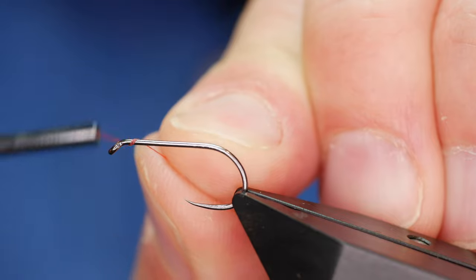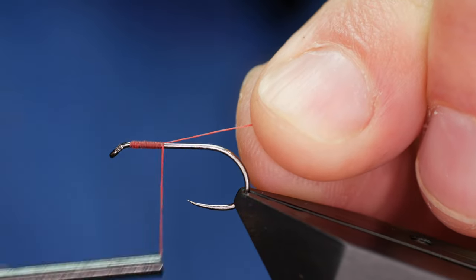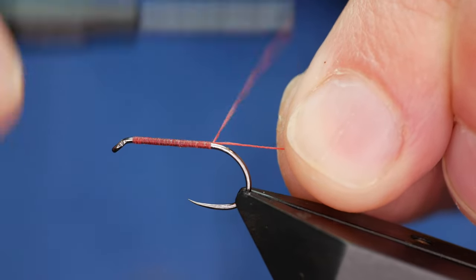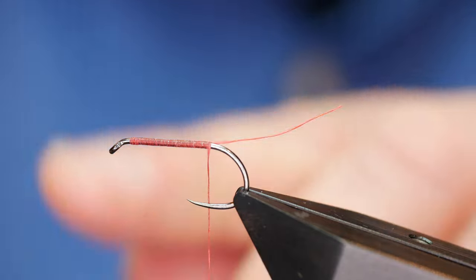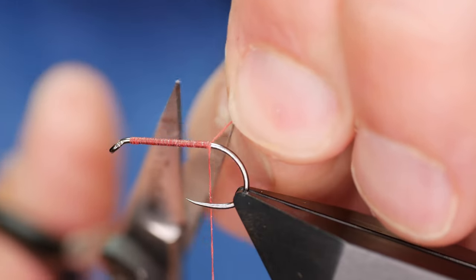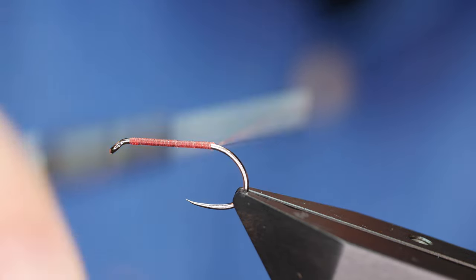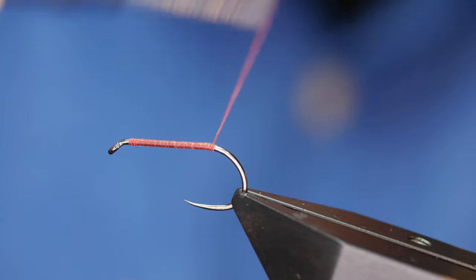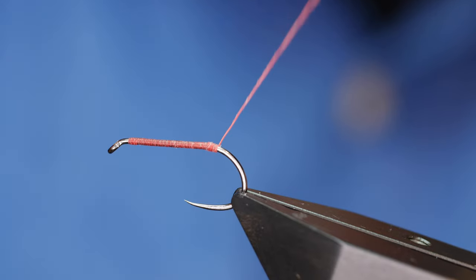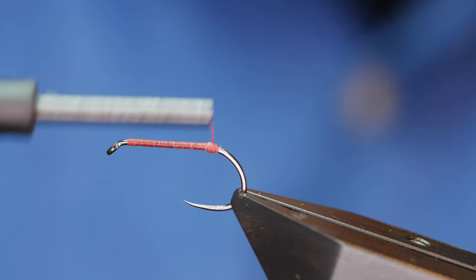What I want to do is catch in just behind the eye and get the thread up the shank of the hook, then just past the point — you can see it's a nice curved-up point; I like that for my nymphs. I think you keep hold of fish better when they're just slamming it quite hard. At the end here I'm going to make a little bump with the thread — like a little hot spot in the butt.